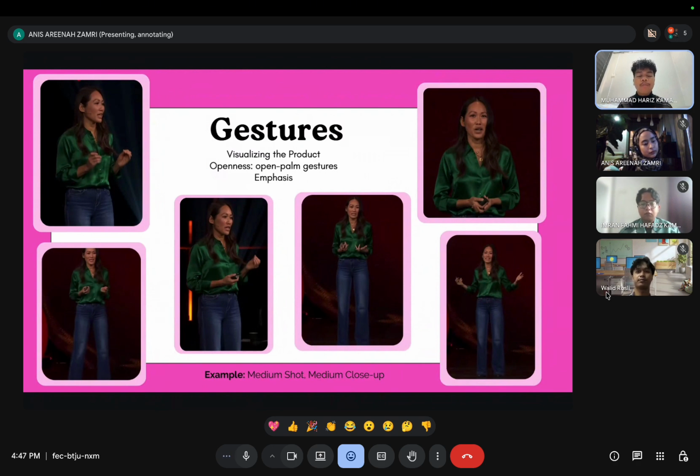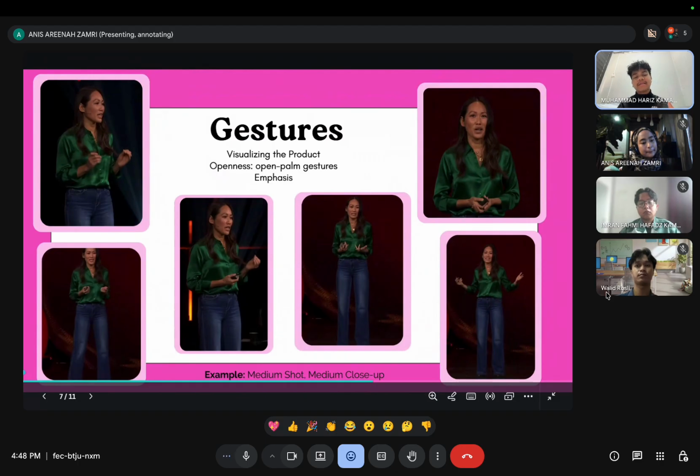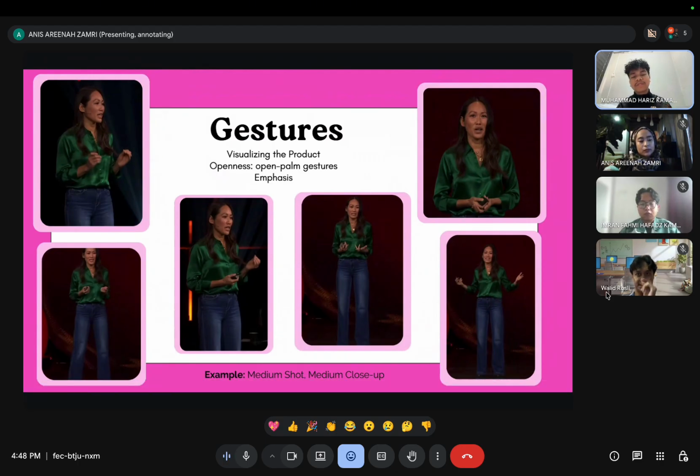And she often used the open palm gesture, which suggests openness to the audience, and this helps build a strong bond of trust between Jane and the audience. And lastly, her gestures are in real time with her speech, which highlights the key points and keeps the audience focused. Overall, her gestures make her explanation much more dynamic and easier for everyone to understand.